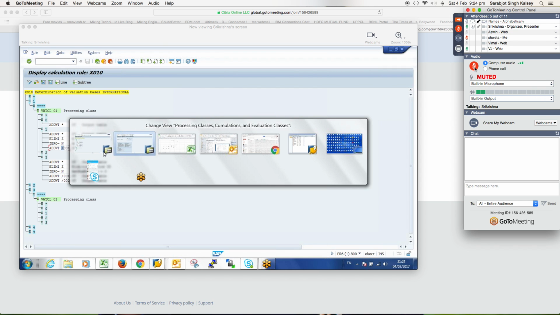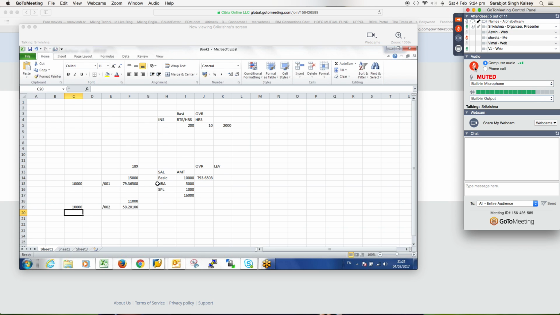I think this was ruled out. So if you have HRA, it will add only in the place of 001. So now /001 will become the sum of these two, and /002 will remain with 10,000.